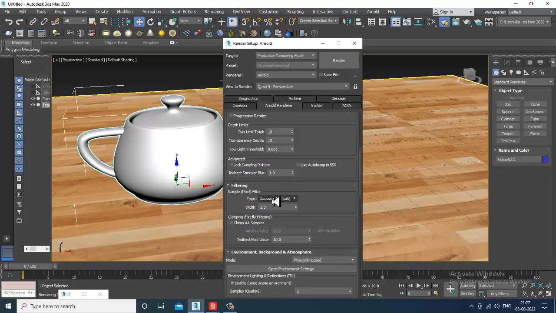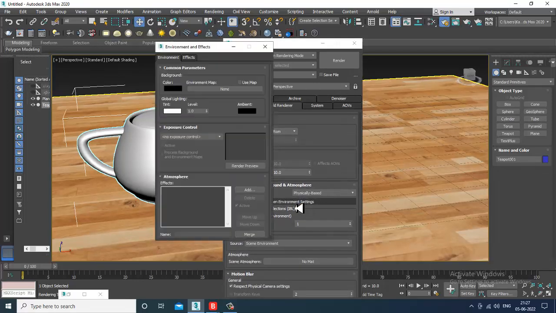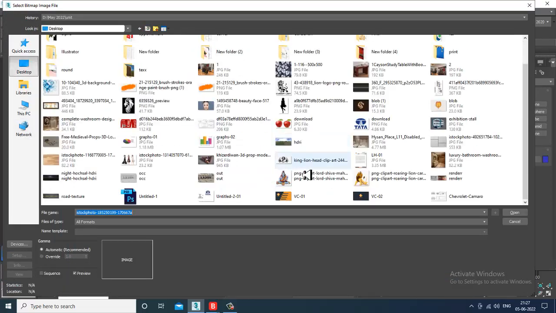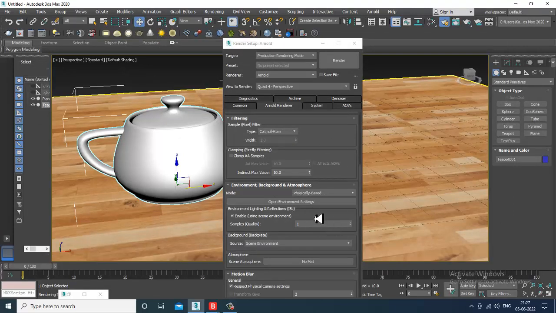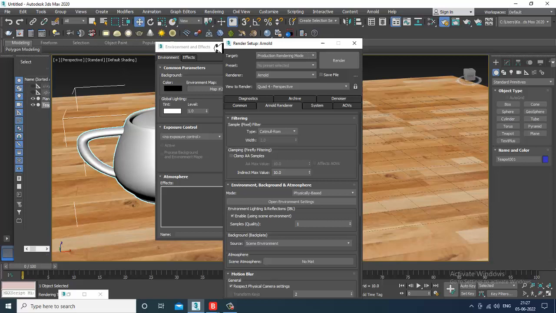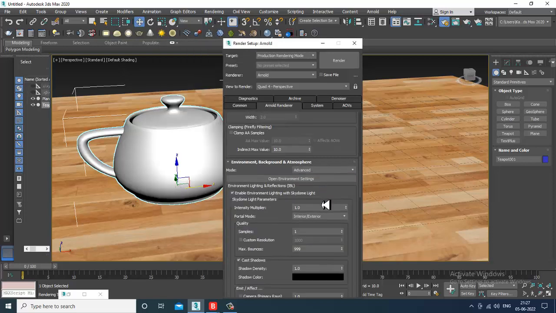I'll go into this filter. Let's make it Catmull-Rom. Open environment settings. If you want the background, let's take a background. I'll just take an HDRI map into this, and if you want physical based advanced, you can go with that.